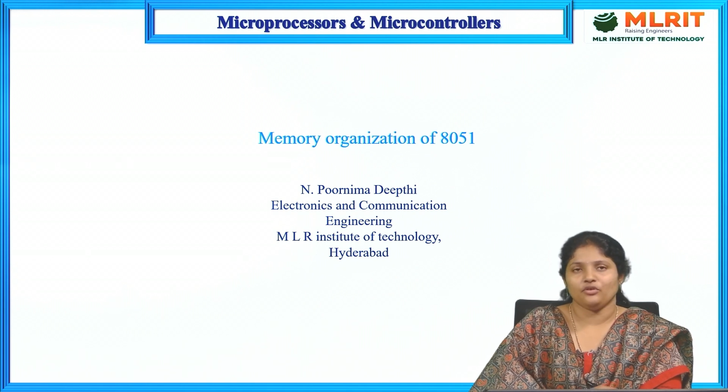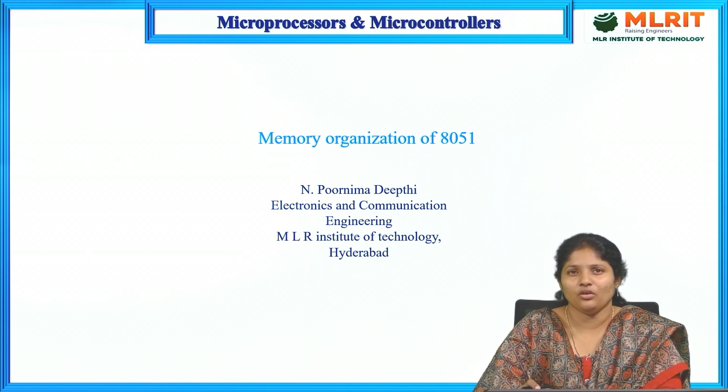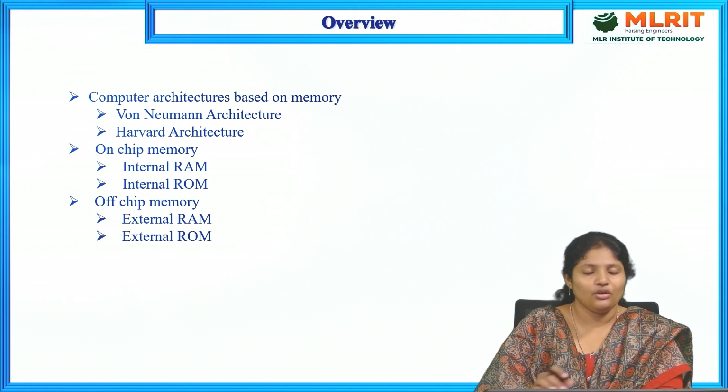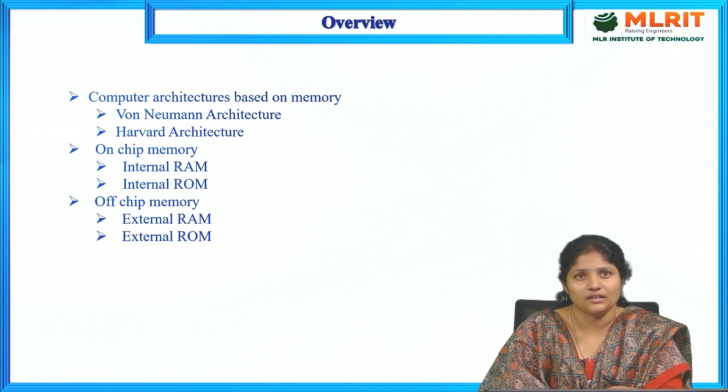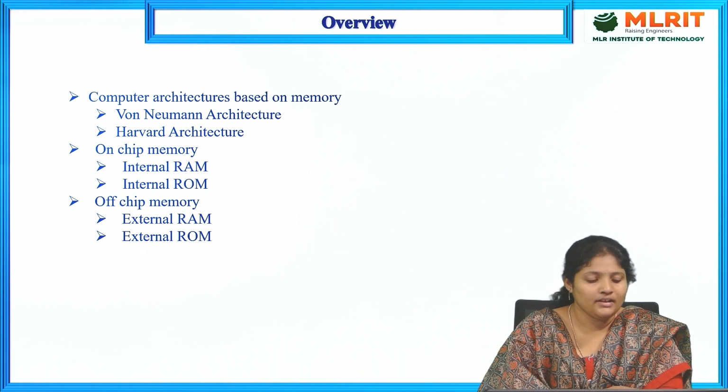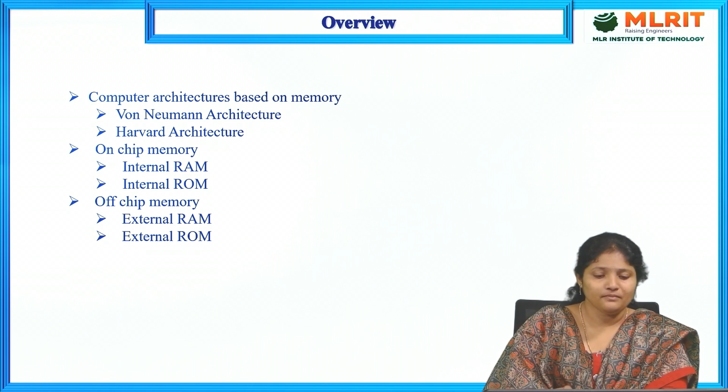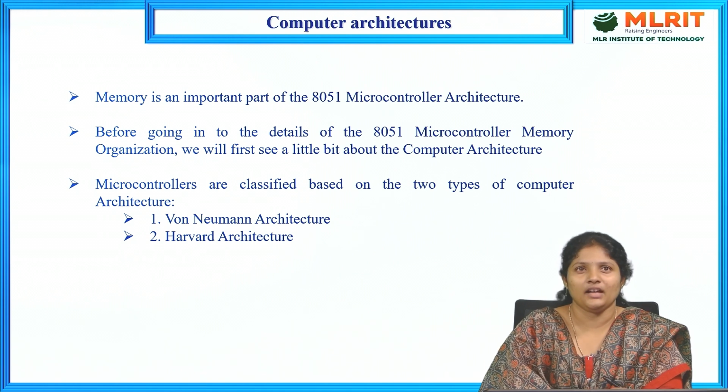So today's topic is memory organization of 8051 microcontroller. This video is a part of the series microprocessors and microcontrollers. Coming to the overview of today's presentation: what are the computers based on their memory, like von Neumann architecture and Harvard architecture, and in 8051, on-chip memory and off-chip memory. So, coming to the computer architectures.